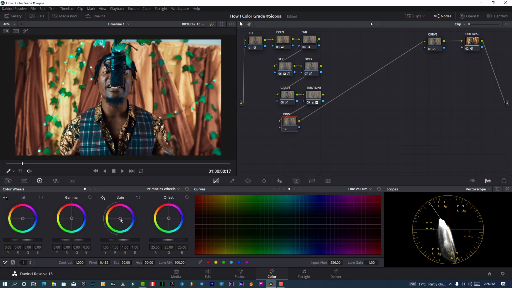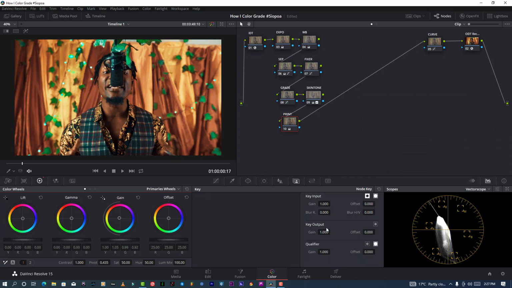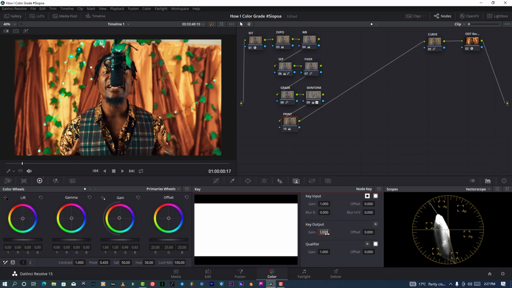Remember I turned my gain to yellowish, somewhere around here, I guess so. And then I reduced my opacity to 0.3, something like that.